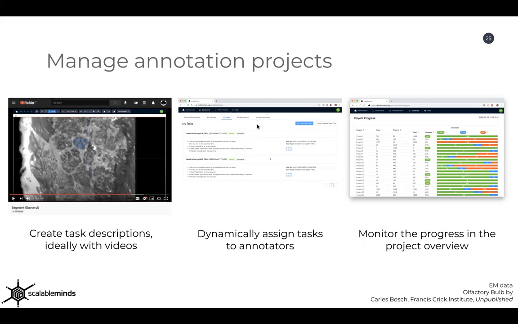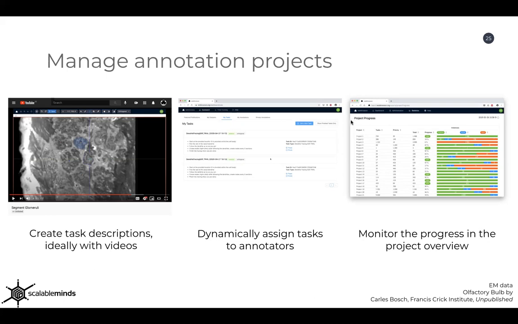The annotators can then log on to webKnossos, and there's a button for getting new tasks. And in the background, there is a task assignment system that has the whole pool of available tasks and will assign these tasks to those annotators dynamically based on groups that you can predefine, or based on experiences that the annotators may have.